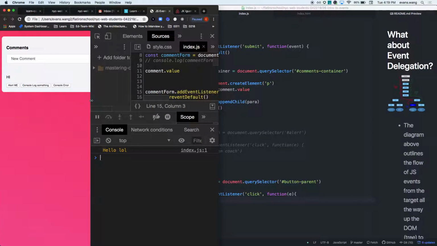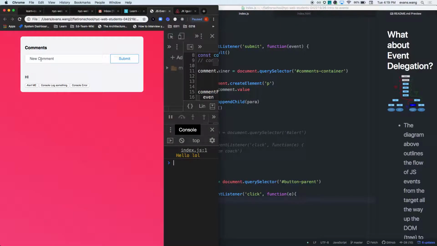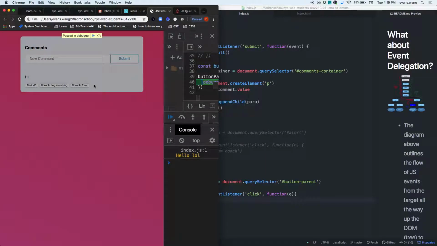Cool. Here's the idea. If I click inside input, what happens? Nothing. If I click this H3, nothing. I click this hi, nothing. If I click the div itself, this is part of the div on the side of the buttons, what happens? I hit the debugger.